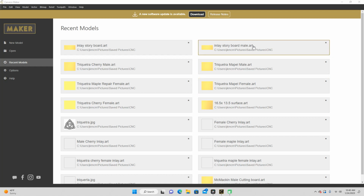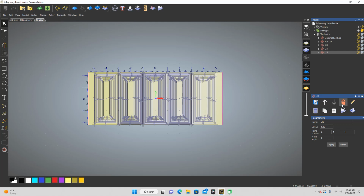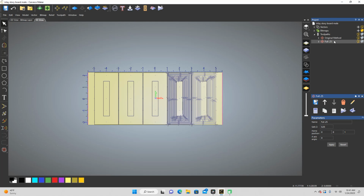All right, so we're back on the computer. We are going to go back to our Inlay storyboard, and I'm going to take all these tool paths that I created, and I wish I could just highlight them all, but I can't. So we're going to have to do one at a time, or if I can, I don't know how. I'm still new. I don't want to delete all of them. I feel like it's all or nothing. That's the original method. I'm going to leave that one in case I ever need to do a storyboard again. I can take this file and go back to it.